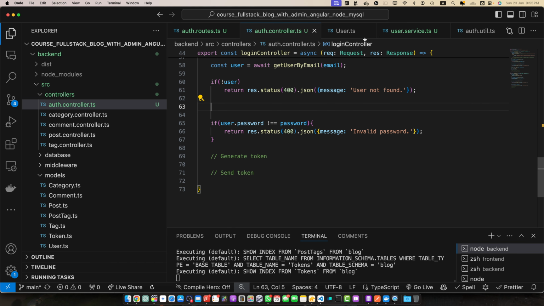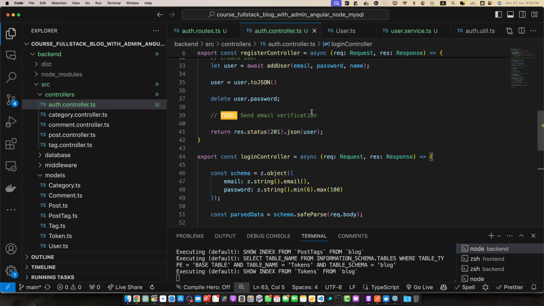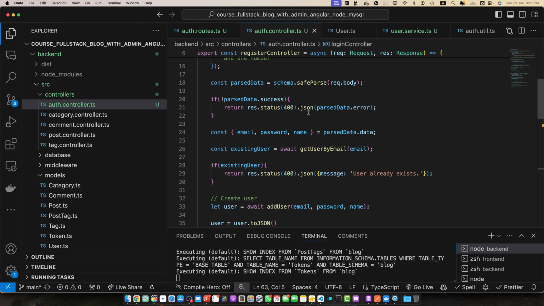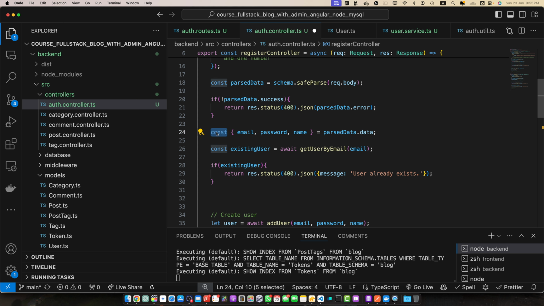It is totally empty. Now we have to go back to the registration controller, and here, before sending the password to the database, we will encrypt that password by using the JWT. Okay, so here I will change the constant to let so that we could replace the value of the password.